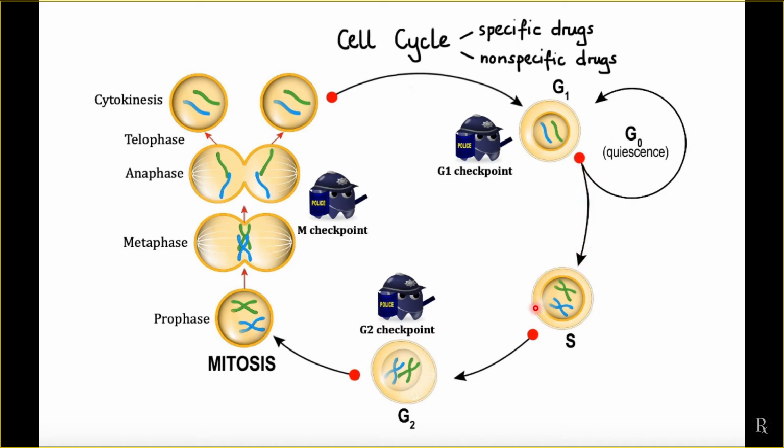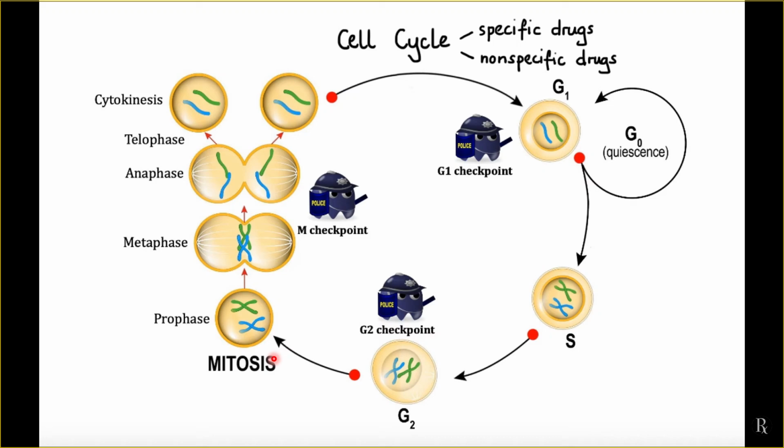during which the replication of the chromosomes, the replication of DNA occurs, and the cell will produce a copy of the chromosomes. So after the S phase, the cell goes to the G2 phase. During this phase, the chromosomes will be prepared for the next stage, that is M phase, or mitosis.